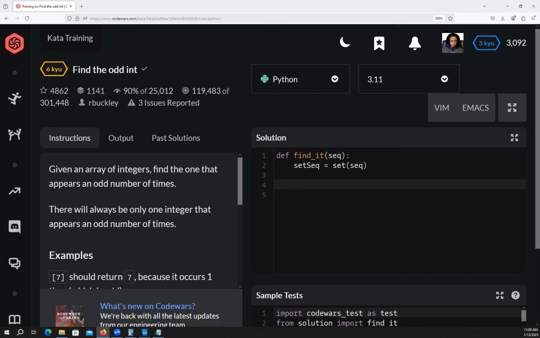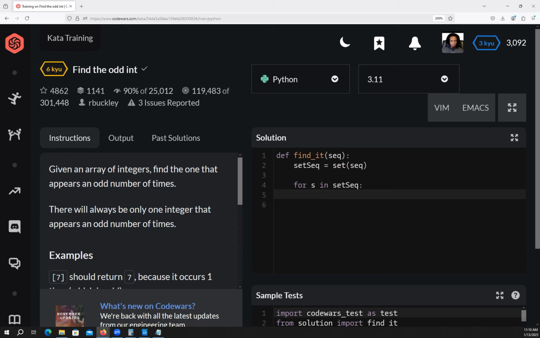I'm going to iterate through those unique values and get the count of the occurrences in the original list. Looping through unique values using a for each loop, and then I'm going to get the counts in the original list.